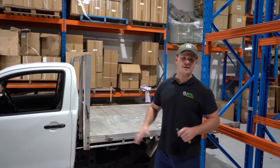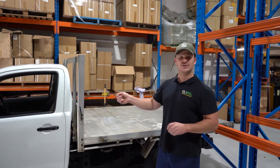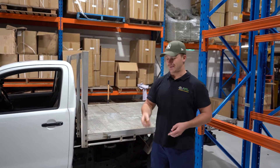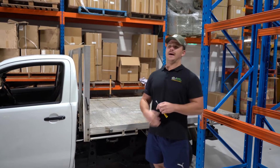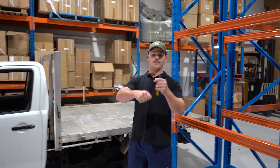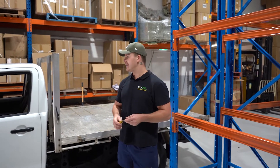It's a super easy job — I'm thinking maximum 20 minutes. If you've got smashed glass you're going to need a vacuum cleaner to vacuum out all the glass from inside the door. Other than that you're going to need a flathead screwdriver, a Phillips head screwdriver, and a small rag. If you've got a manual regulator you're going to have to pop that winder handle off with the rag — I'll show you how to do it.